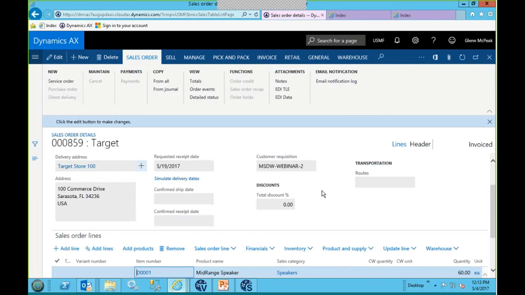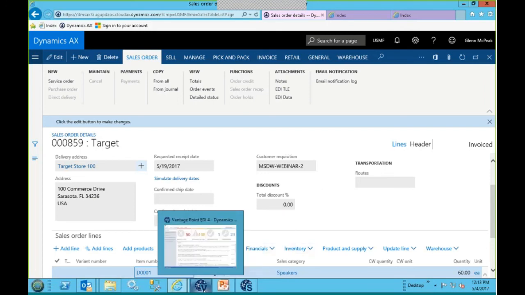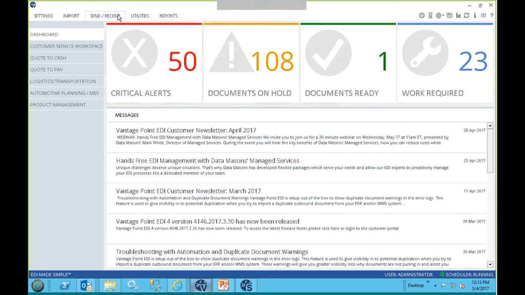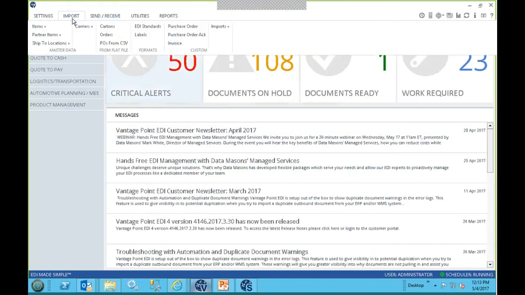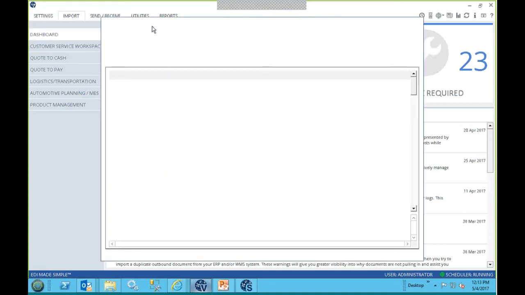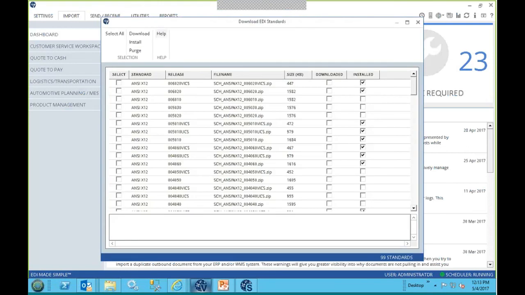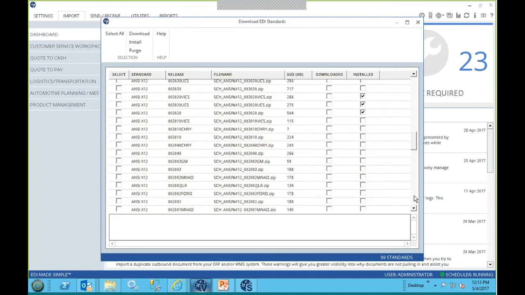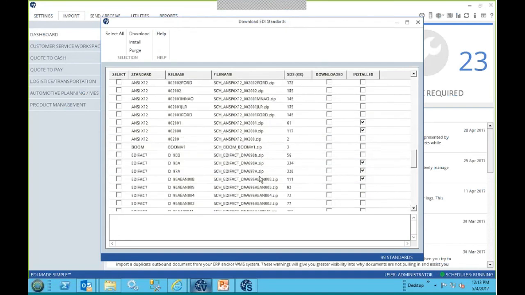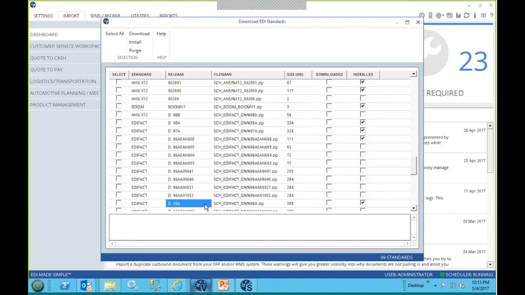All right, there's one last question here. Are there already usable mappings, for example, for Edifact or D96A? Yes, absolutely. All the standards are provided out of the box. So when you configure your system, you can just go in there and import them in. We've got standard maps, not just to meet the standard, but also to handle, here's D96A, somewhere in here.